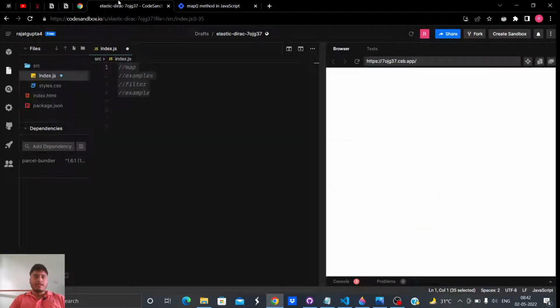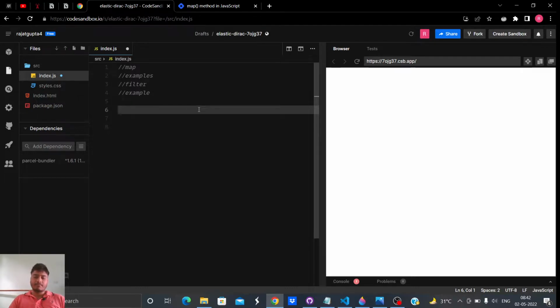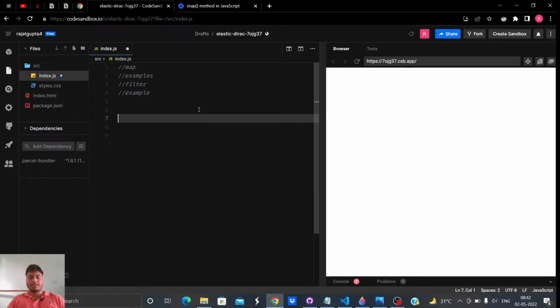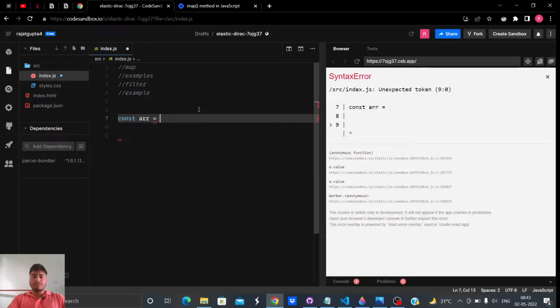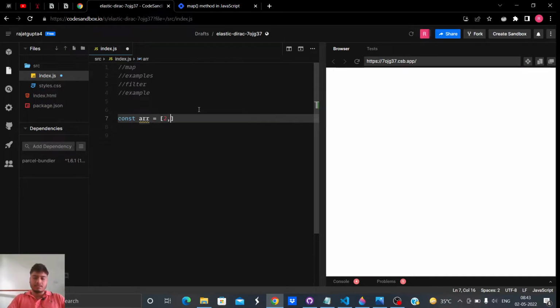Okay, so what is map? I'll tell you what is map. Map is an inbuilt JavaScript method, and how it works is, let's say we have an array. Yes, I'm diving right into an example because this is a much more efficient way to understand rather than giving the blind definition itself. Let's say we have an array, say 2 5 8 3 5 6. Okay, this is the array we have.